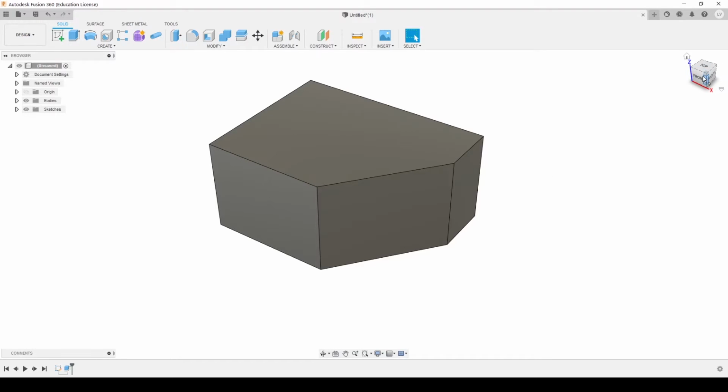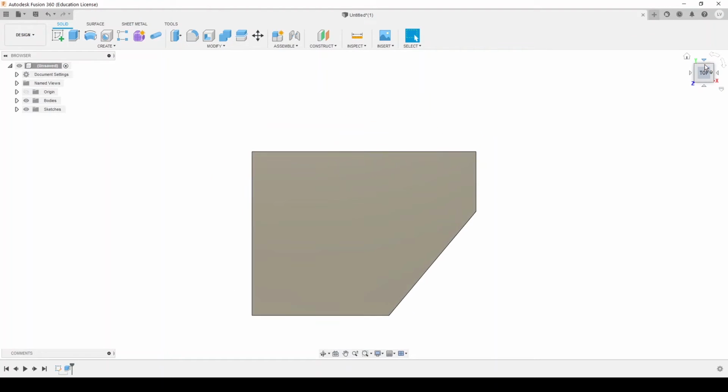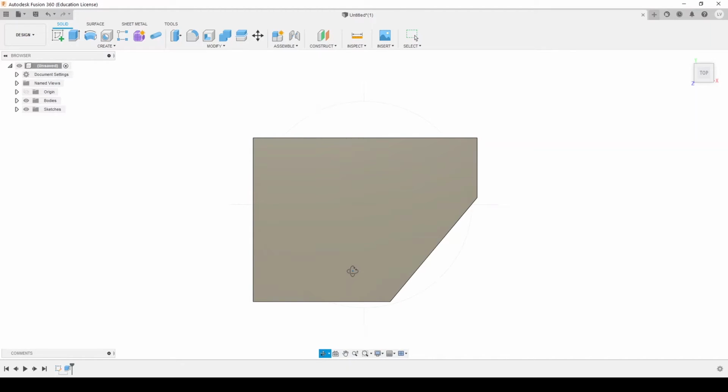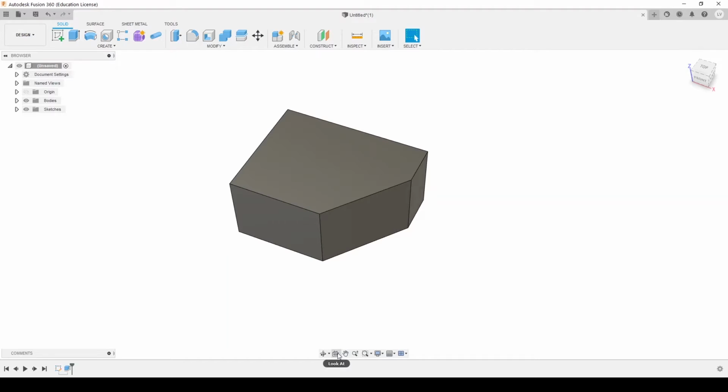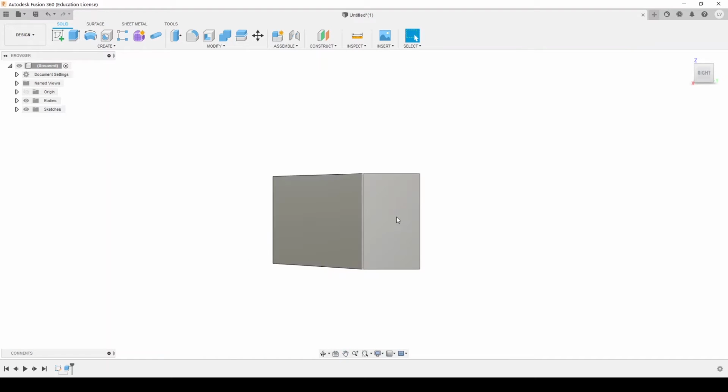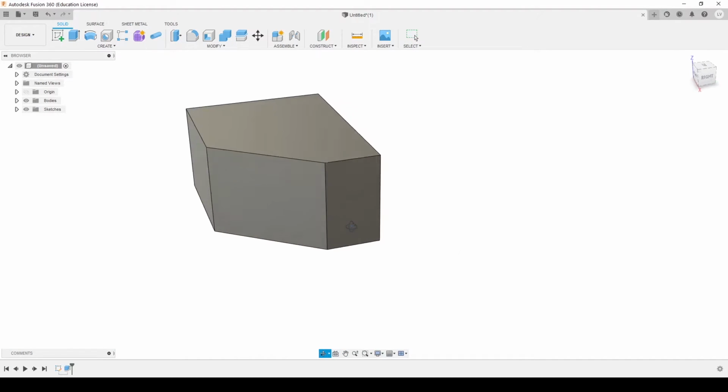So up here in the view cube, you can also click a face that you want to be orthogonal to. So if I want to be orthogonal to this top plane right here, I can click it. And right now I get this orthogonal view of the top of our design. And you can also do that if I orbit around here a little bit and click the scrolling wheel to leave that. I can also click this look at right here. And now I can click a face that I want to be orthogonal to. So if I want to be orthogonal to this face, for example, I can click it, having this look at selected. And that will give me this orthogonal view. Right, so let's get back here.